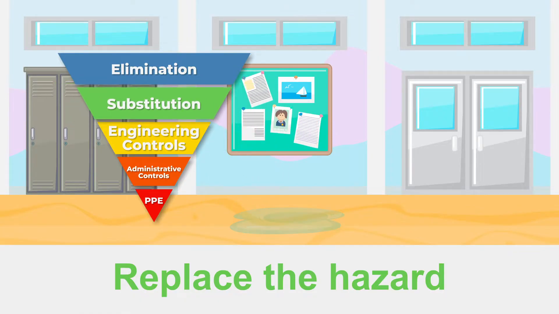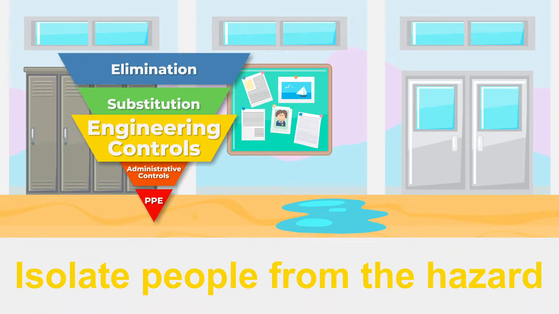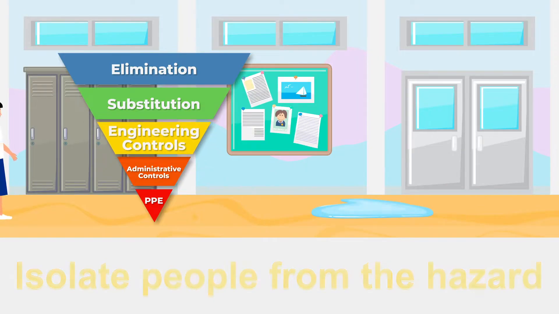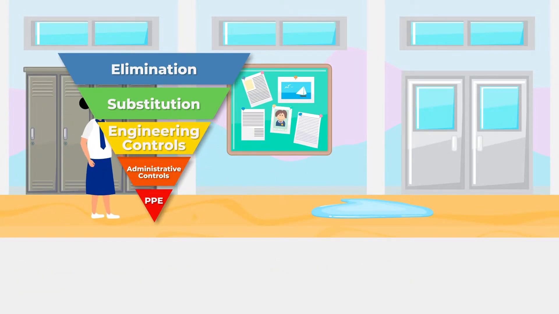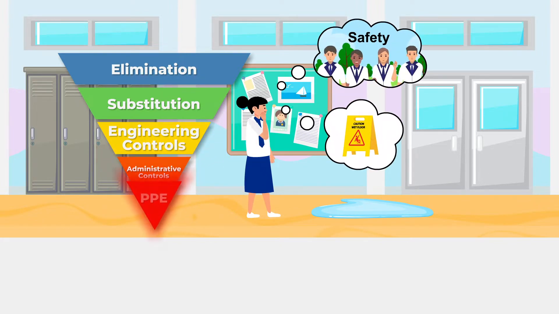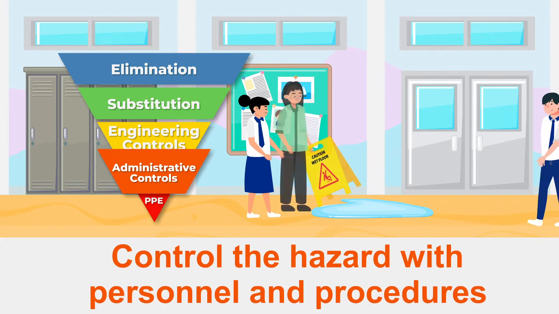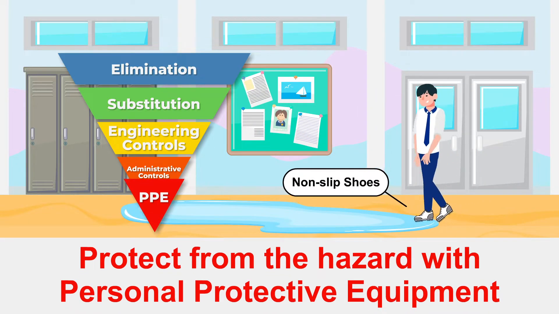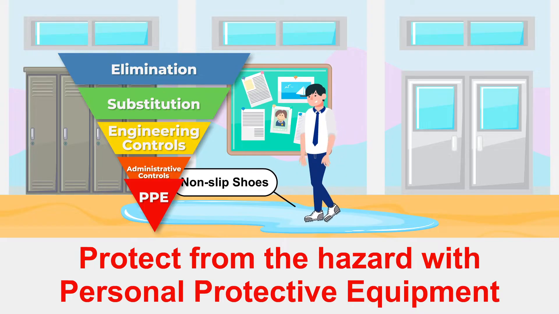And if that's not possible, we should consider the third option, which is engineering control. In this case, barricading the wet area so that we prevent others from walking into the puddle. Safety isn't just about looking out for ourselves, but for others too. Administrative controls and PPE are our last resorts — consider them when all higher levels of control aren't feasible. In this case, we can inform a cleaner to place a wet floor sign, or cross the floor slowly only if you are wearing a pair of non-slip shoes.